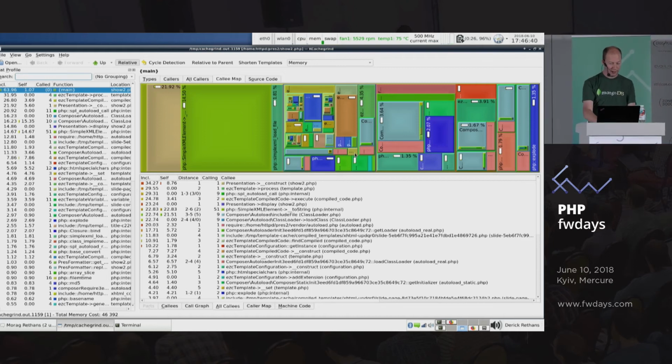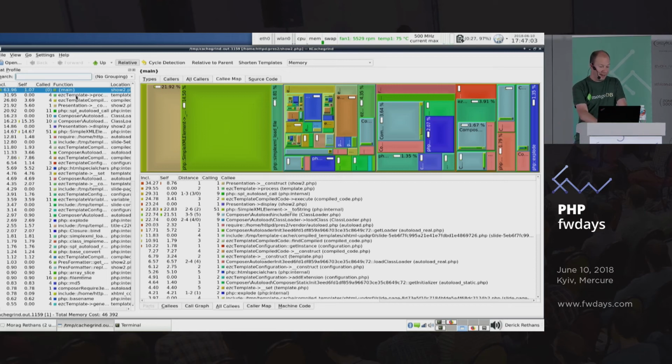So on the left-hand side here, for each function being called, it shows you the inclusive time. And in the second column, it says self. That is the time spent in that method or function. Inclusive means all the time spent in this function and every function called from this function.